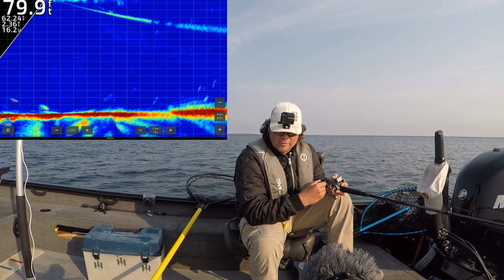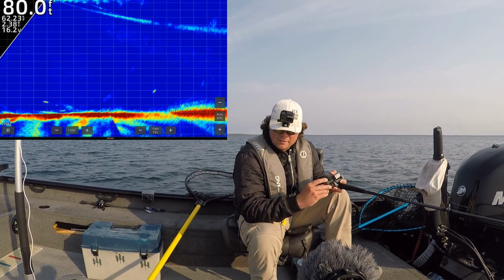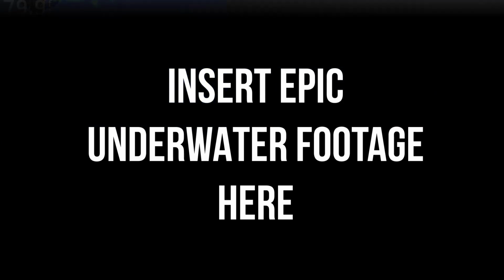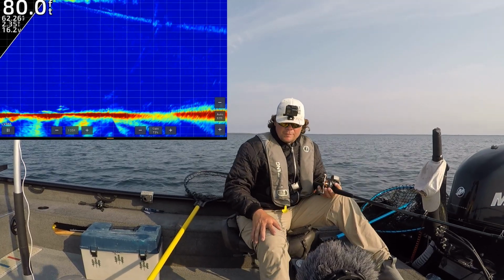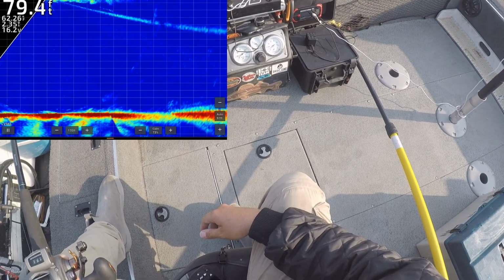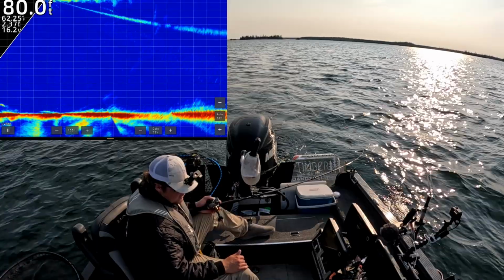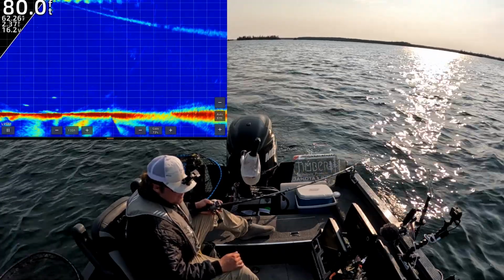Definitely one following the bait right now, I'm pretty sure. I'm just gonna let it ride through here and see if any of these fish pick it up. Yeah, the nice thing about having the downrigger would be to have your bait perfectly straight down, and then you're able to track it that much better on the live scope. But like I said, with this 3-way rig right now, I have 12 ounces on there, and I'm able to keep it not straight down, but close enough to the boat where I'm able to see it on a live scope screen still, which is nice.